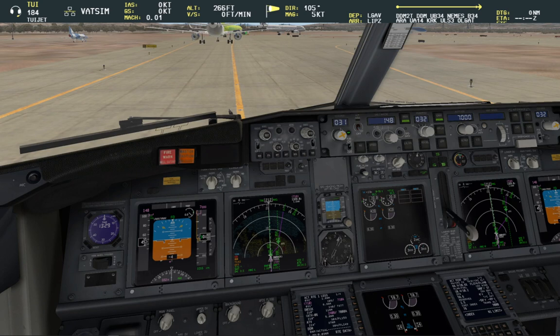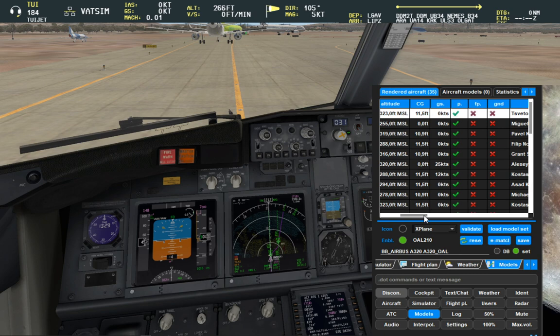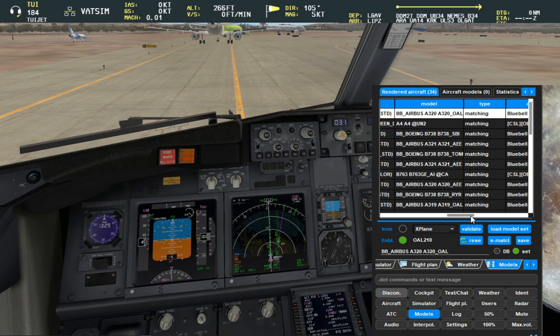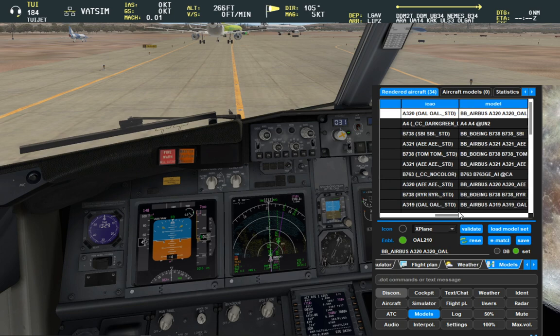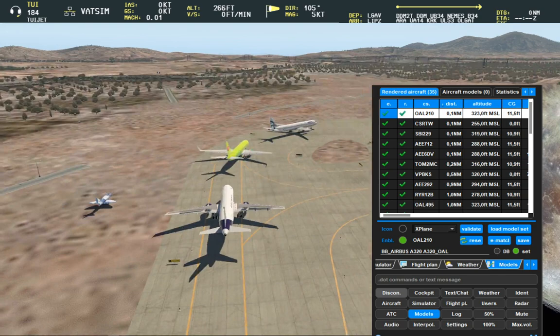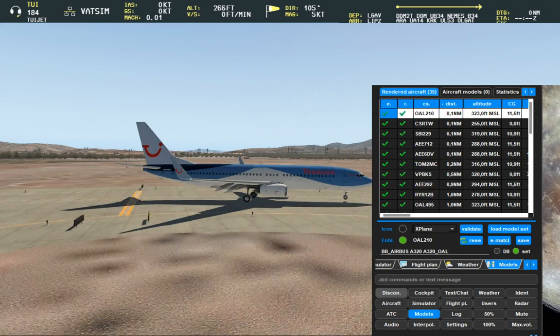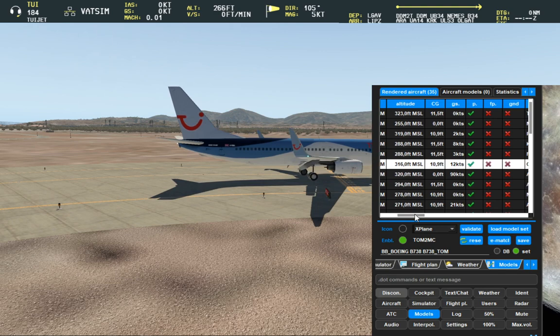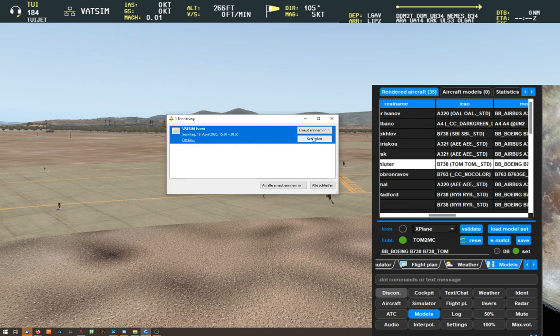Ah, but it's Olympic. Konnte er nicht besser auflösen, oder was? Ja, Olympic 210. Thompson to Mike Charlie, line up and wait runway 0-3. Olympic 210. Line up runway 0-3 left, Tomjet, Tima Charlie. Airbus 320, Olympic, nee, hat er nicht. Airbus 320, Olympic, matching, Bluebell, Airbus 320, na? Wo ist denn der? I don't see them. And why is this a TUI jet? That's a 737. Thompson. I don't get it. Yeah, that's correct. Thompson 738. That's my reminder for tomorrow for my ATC.